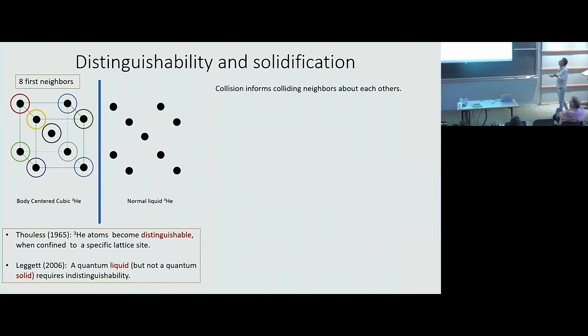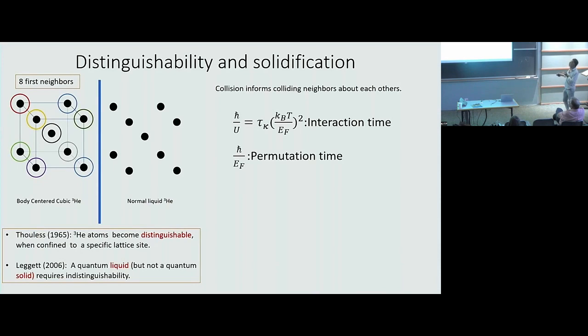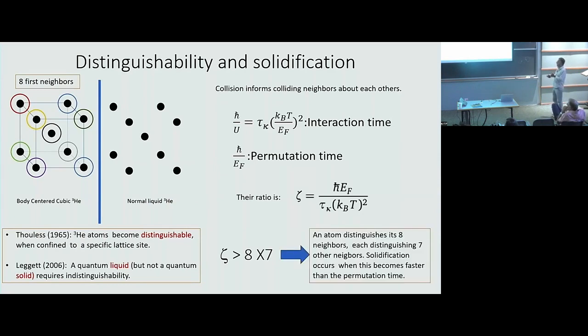And it may happen that this number, which is the ratio of 2 times the permutation time you need for any fermionic system, since it takes some finite time to make the permutation between 2 fermions, but you also have an interaction time. The ratio is this number, which can be accessed by experiment. Is it just an accident that 60 is the order of magnitude? Because if you have 8 neighbors, as in a body-centered solid, you can visit your 8 neighbors, and each of those neighbors is going to visit their 7 neighbors, then you are at the moment where nucleation of the solid can happen.